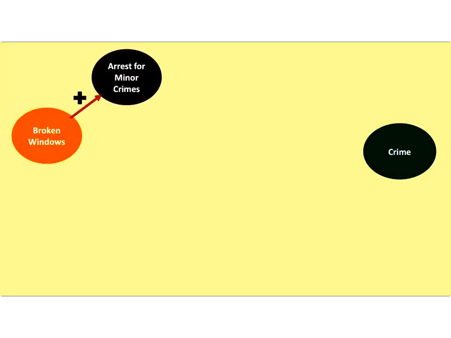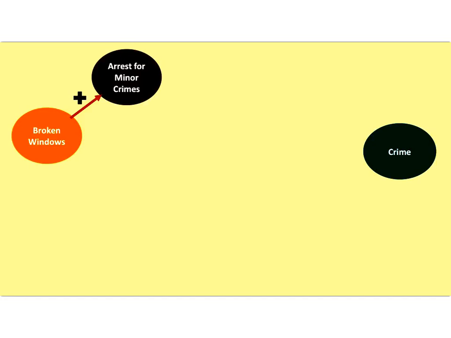Leanne? Crack down on misdemeanor crime, little crimes? Oh, good. I think that was definitely one of the things they meant. So crackdown is a little vague. Let's say arrest for minor crimes. Okay, so we have arrest for minor crimes as one of the components of the Broken Windows program. There are others, but let's work with this one.